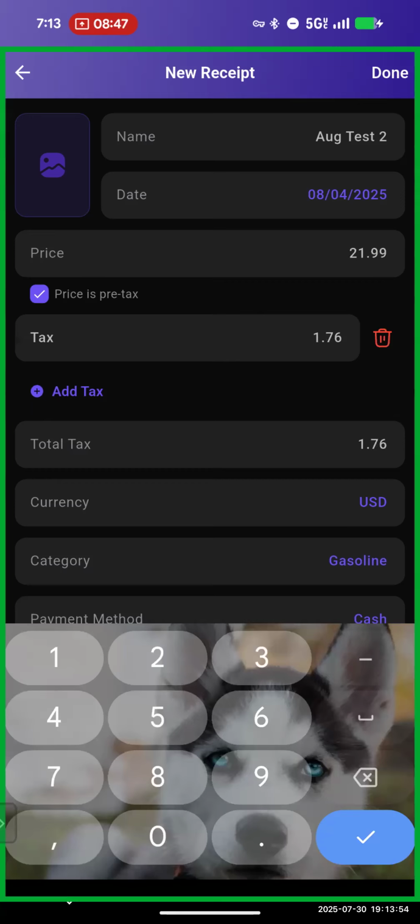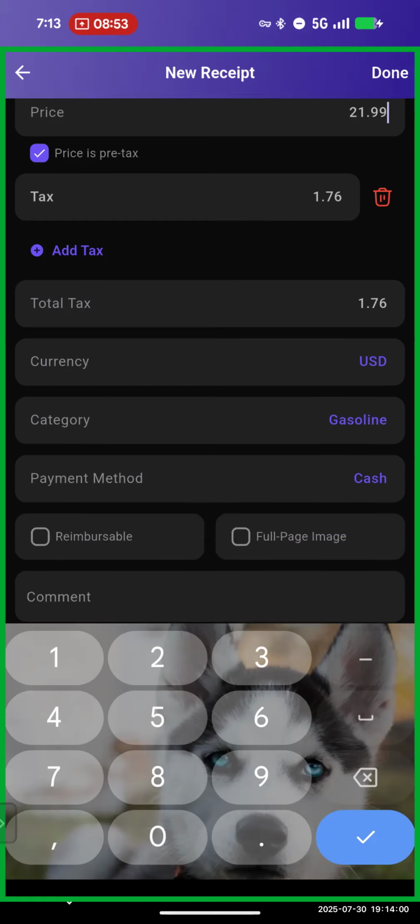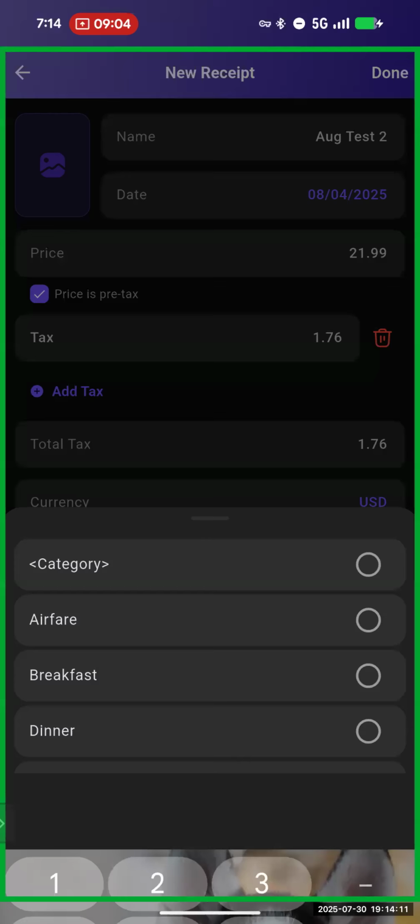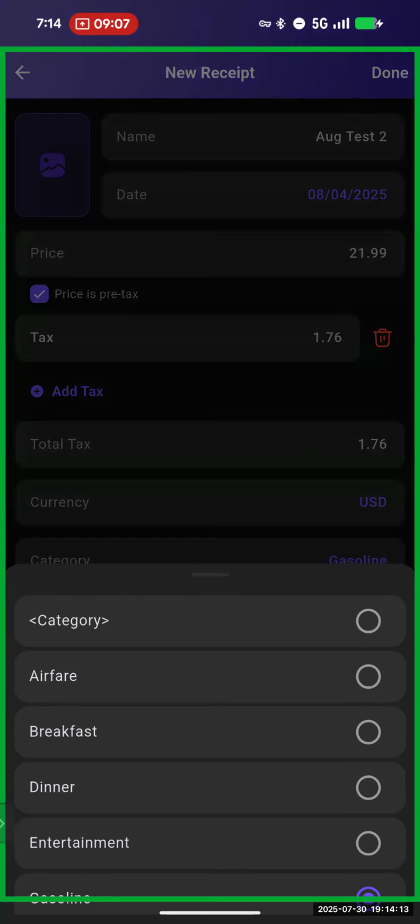You'll notice since I put in that tax percentage, it's calculating the tax automatically. We'll leave it as my last choice when I was doing a receipt, gasoline, and cash is the payment method. Category is gas. You can always change that just by tapping the option on the receipt entry screen.